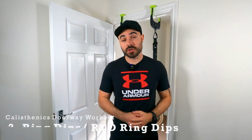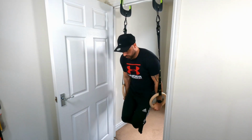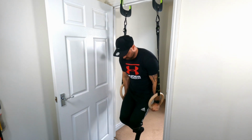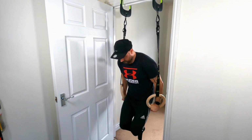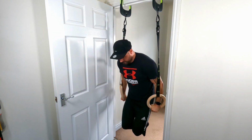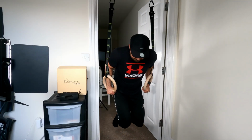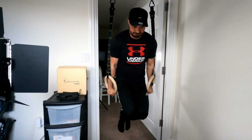So the second exercise we're going to be looking at is the ring dip. This is now going to allow us to hit the body from the front with a particular focus on the chest, front shoulders and triceps. But because we are now doing them on rings, we're also going to be incorporating other muscles that we wouldn't normally do than if we were to do them on the bar. You're going to start incorporating a bit more of your back, specifically your lats, to create that stability. You're going to be working more muscles in your shoulders to create stability. And there's going to be a bit more of a focus on the abs as well, because you're going to now have to create that stability to stop that movement from going.